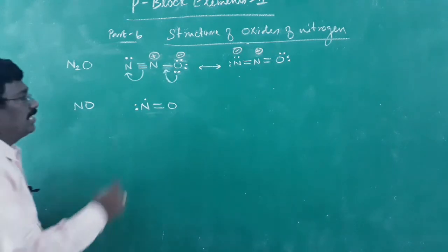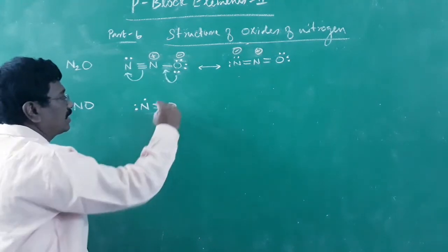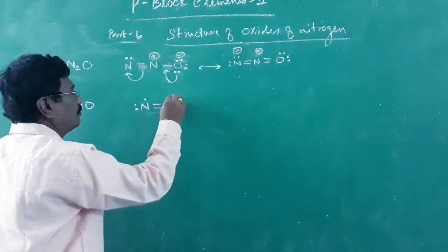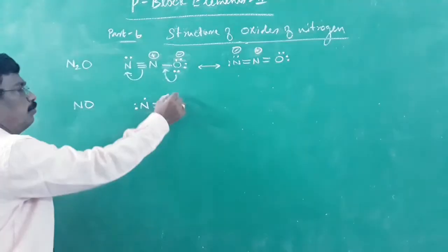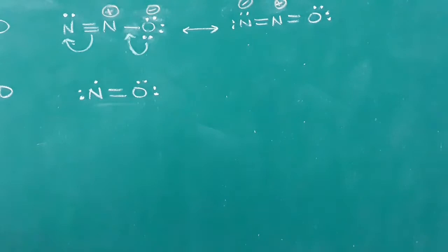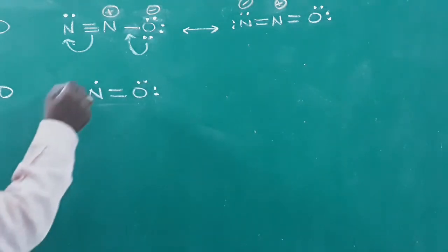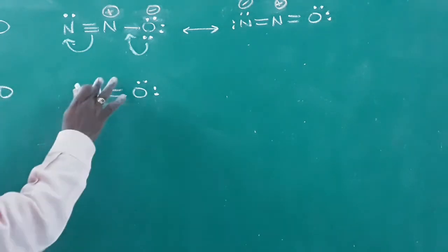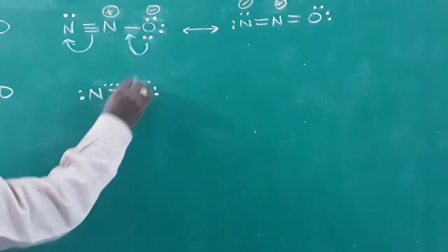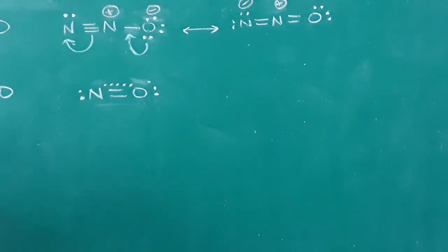Oxygen in the outermost energy level has got 6 electrons. Out of 6, 2 here, 2 more here and 2 more here. 2, 4, 6 around oxygen, 2, 4 around nitrogen. But what is happening? One more bond is formed with these 3 electrons. Actually 2 electrons have to get involved in forming a bond. 1 electron, an odd electron is present, and therefore we draw the bond in the form of a dotted line. So this is how we give the structure for nitric oxide.